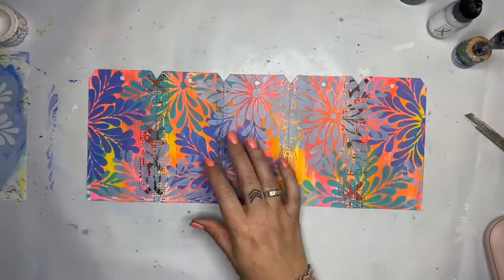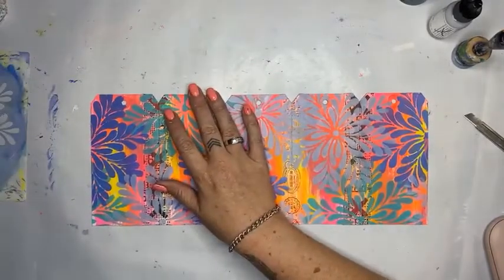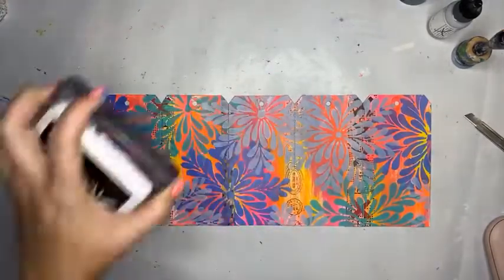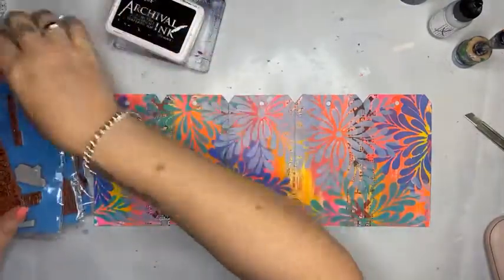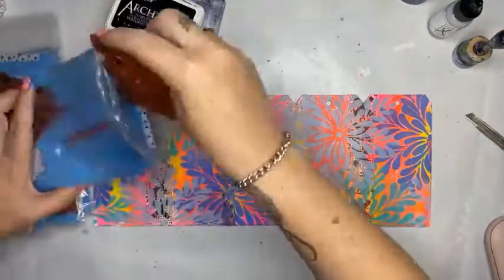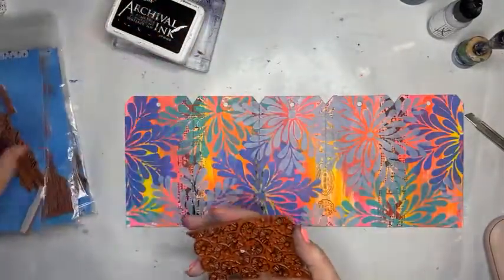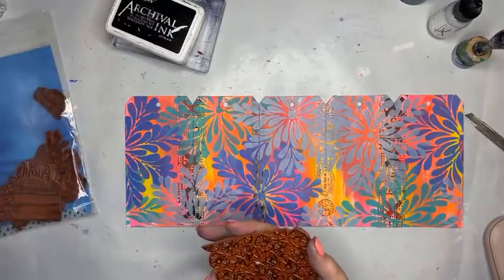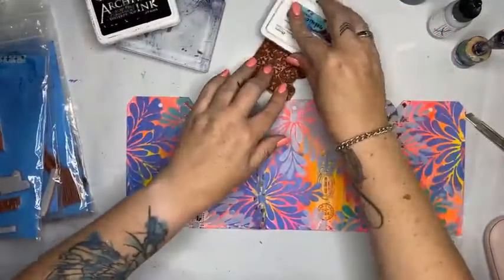Hey, Lou, up in that corner, yes, grab me all of those, please, since your hands are right there in the spot. Let's crack out some Natalie May scrapbooking stamps, and we're going to add a few stamps to our background. We're just going to add a little bit of texture, and then I'm going to put some simple images, because we don't want to overcomplicate it.